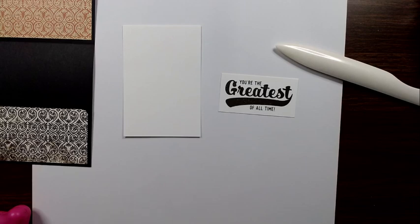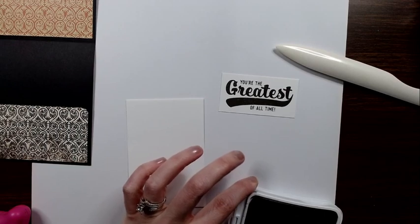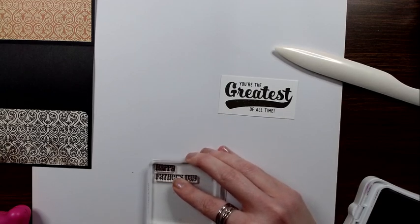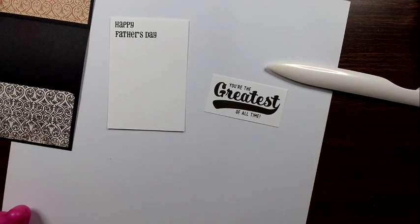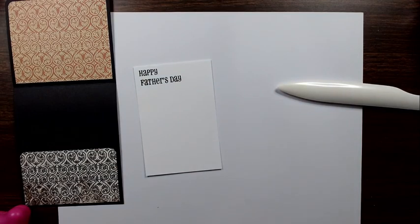Let's see if we can get it on there straight. Okay, so that's just going to say Happy Father's Day. And I'm just going to stamp it right up here in the corner like that, and then you can write your little I love yous, you're the best daddy in the world. I have the best daddy in the world, but so yeah, let's see what else.